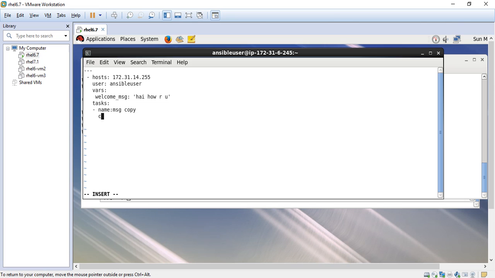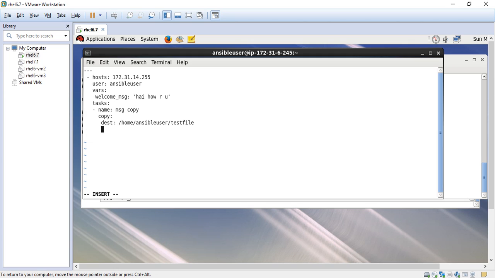Next I'm going to run the copy module, and the destination is /home/ansible user/testfile.